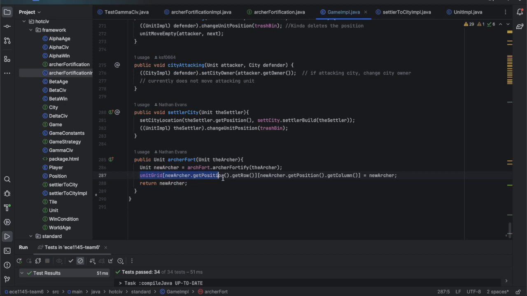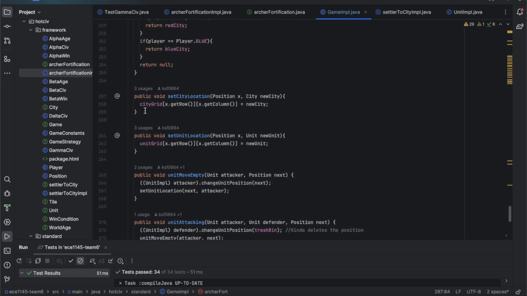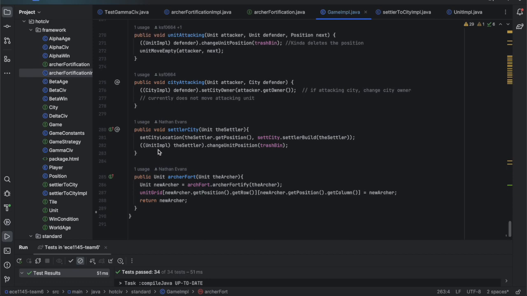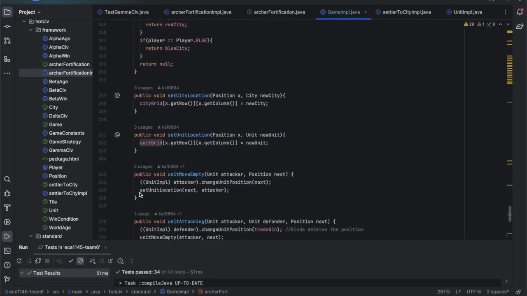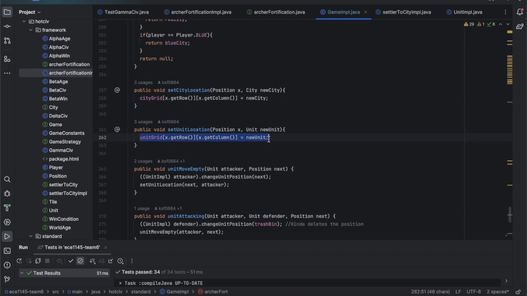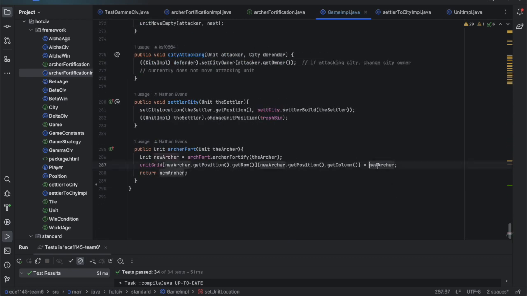This next function is just going to set, based off of this step here, this row and column equal to this new archer, so that it updates, and then it's just going to return this new archer.